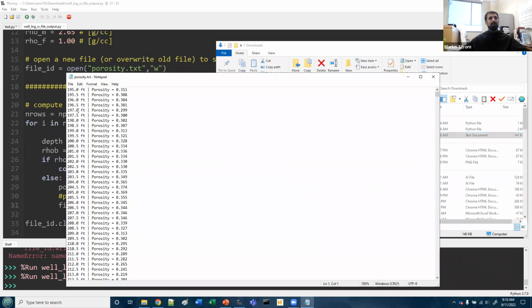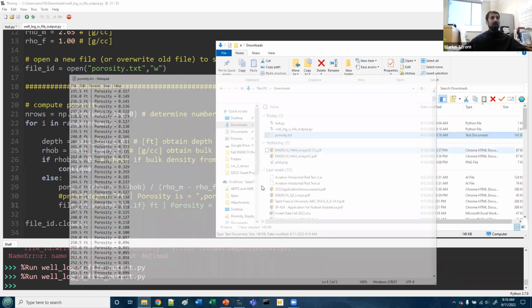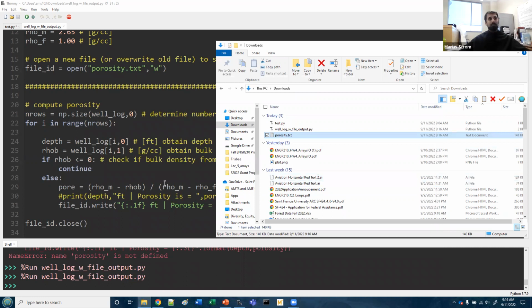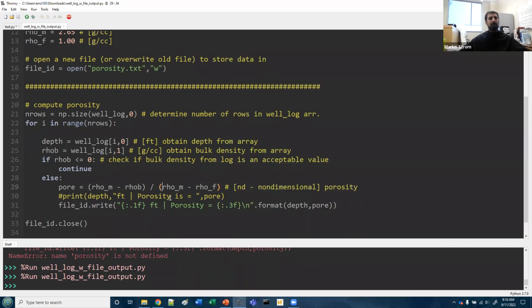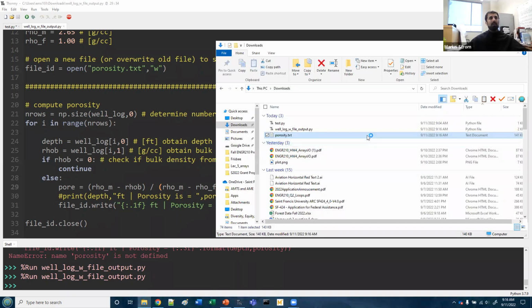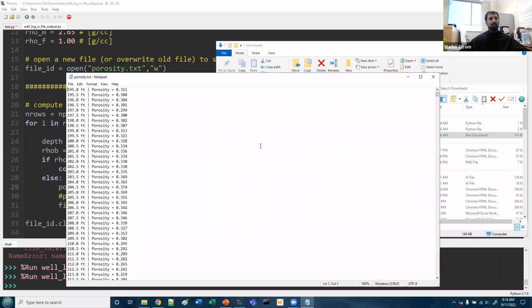Now that looks good, right? My depths, porosities, life's great. However, it'd be nice to reformat this a bit. As it is, this file would be really annoying to drag into Excel.